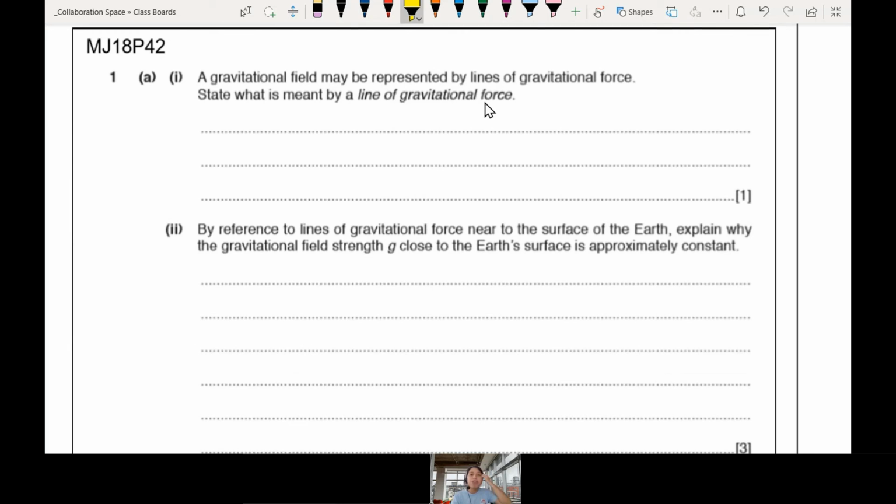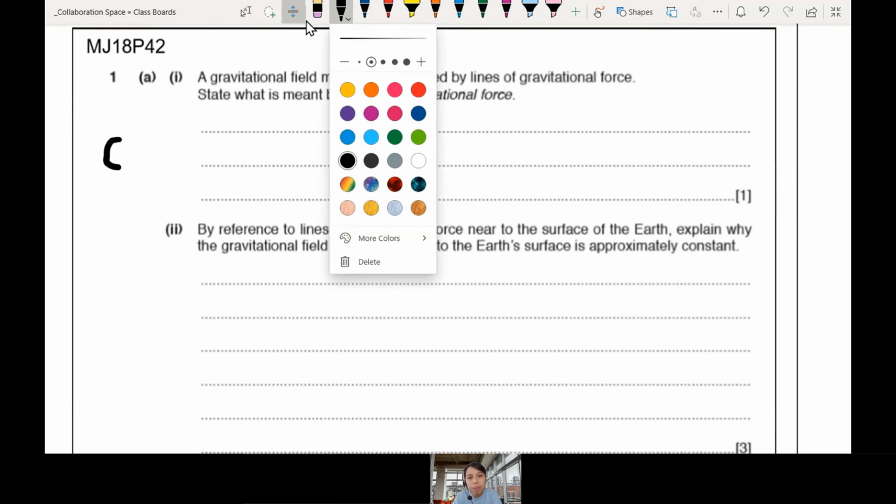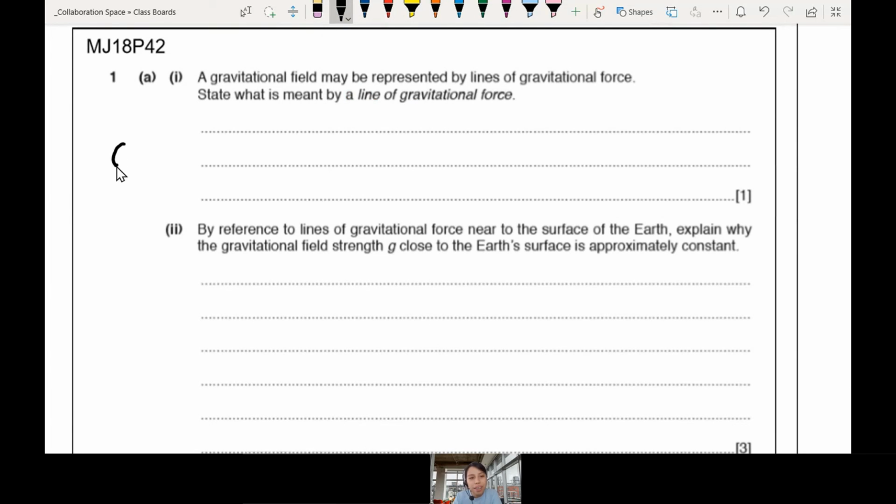A gravitational field may be represented by lines of gravitational force. So we say, oh, this is a very big mass. If we say there is a mass here, you got some field lines around it. Okay, we don't see the field lines though, but let me finish drawing them all first. Like that. So how will we use gravitational force to represent it? That means you will have some mass here. You could draw lines of gravitational force to show that it will be attracted to this thing.